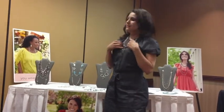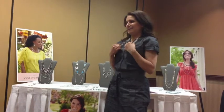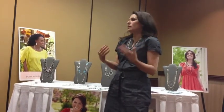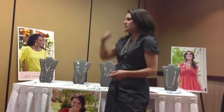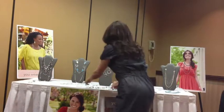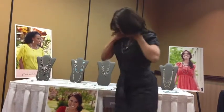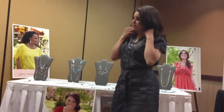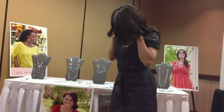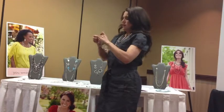I know from experience. Yes. I did it yesterday. And I was constantly pulling down that shorter one. Right. And that's what makes these great versus other long necklaces, because you can layer other long necklaces, but they don't stay right where you put them. So this is another fun way to do it. You can layer it that way and then add another layer in there, or below, or above. You can do so many different things that way.